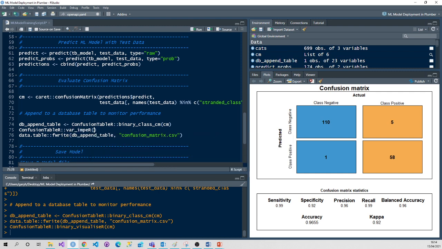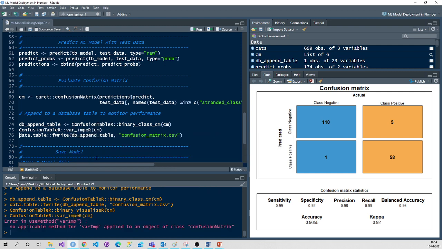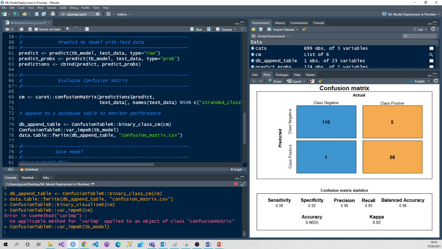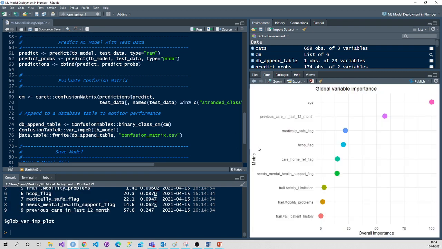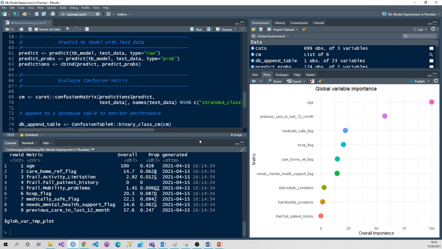And if you wanted to look at the variable importance for the model, so TB model, the confusion tabler has got a function for that as well. Okay. So our global variable importance, age is having the biggest effect.